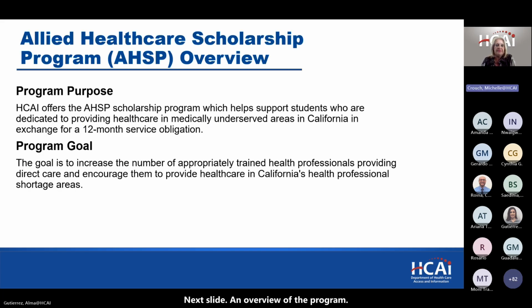Next slide. An overview of the program. The purpose of this program is to support students who are dedicated to providing health care in medically underserved areas in California in exchange for a 12-month service obligation. Its goal is to increase the number of appropriately trained health professionals providing direct care and encourage them to provide health care in California's health professional shortage areas. Next slide.